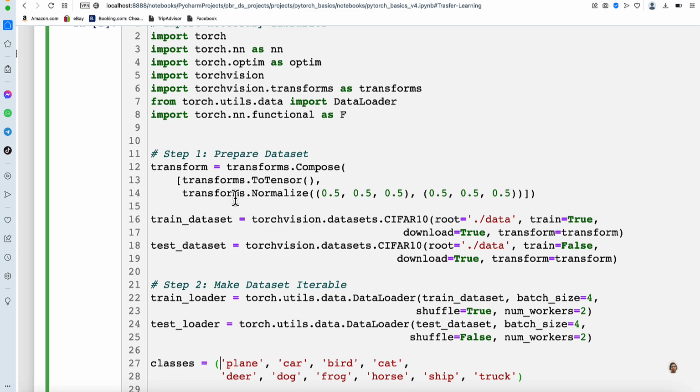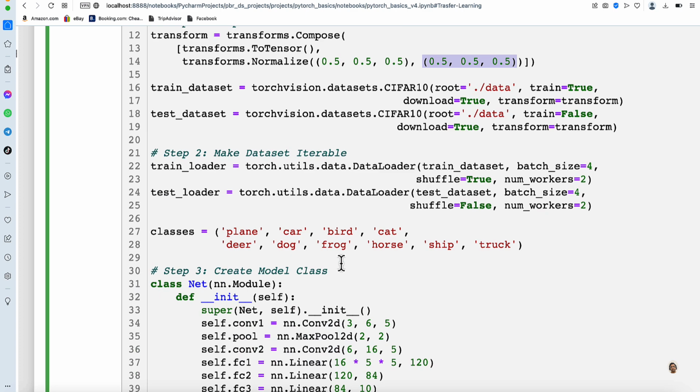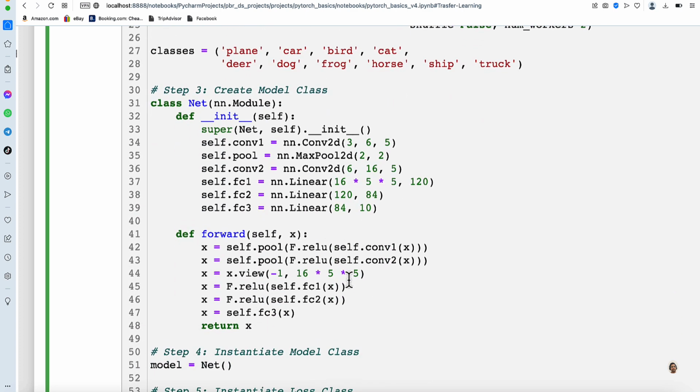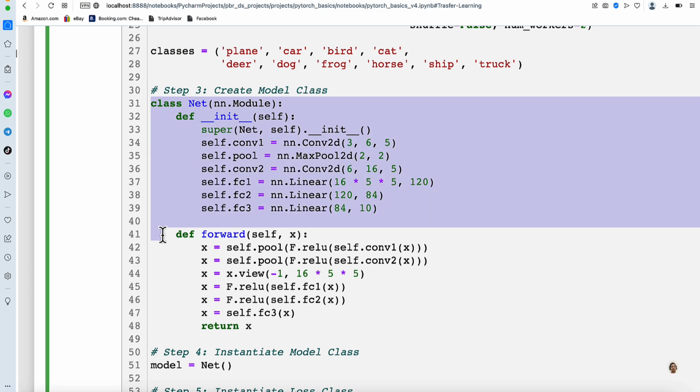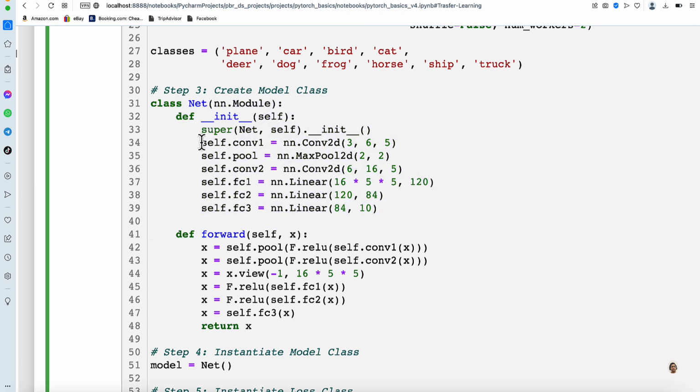Another thing important to note is that our transform step has ToTensor as usual, but also has Normalize. This particular Normalize is for RGB values. There are 3 channels, and we are normalizing the mean and also the standard deviation in this step. So here we are defining convolutional layers, instead of defining the layers as we did before. We define conv, where we define the number of input layers, number of output layers, kernel size, stride, and so on.